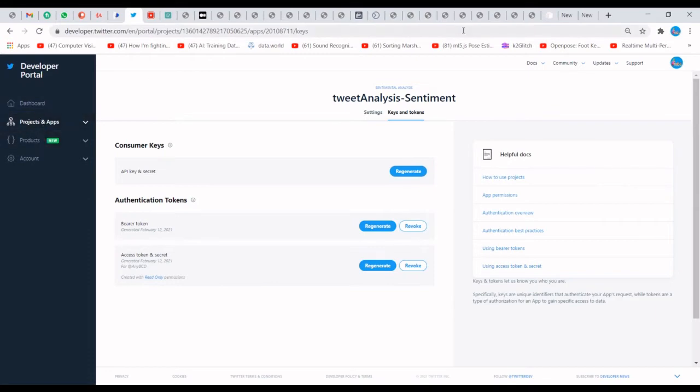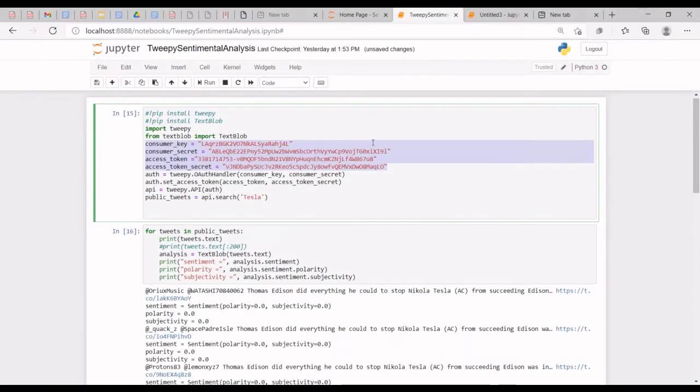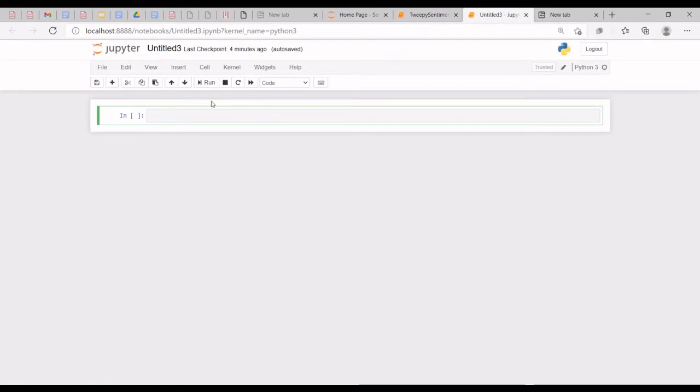Now let's start. First of all, I'm going to import Tweepy. Since we already have it installed, I'll import Tweepy. Then I'll import TextBlob from textblob.